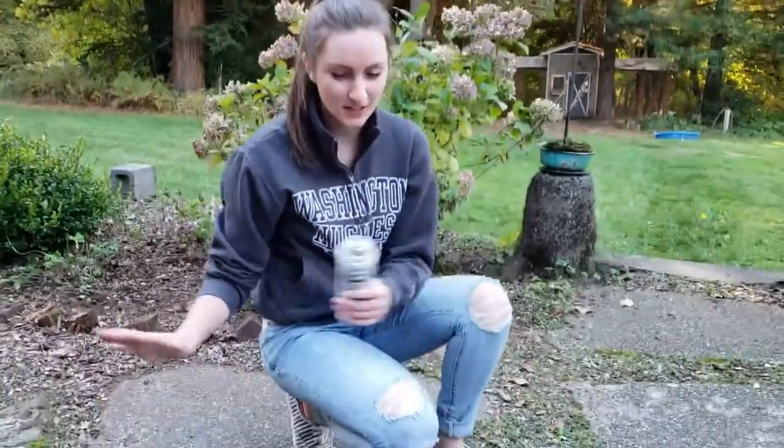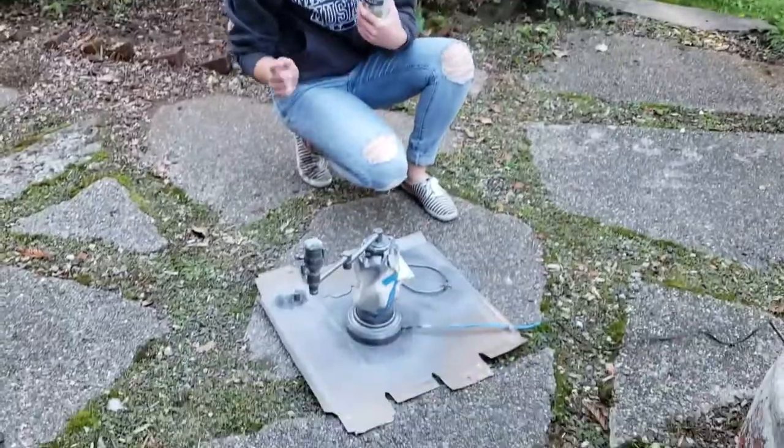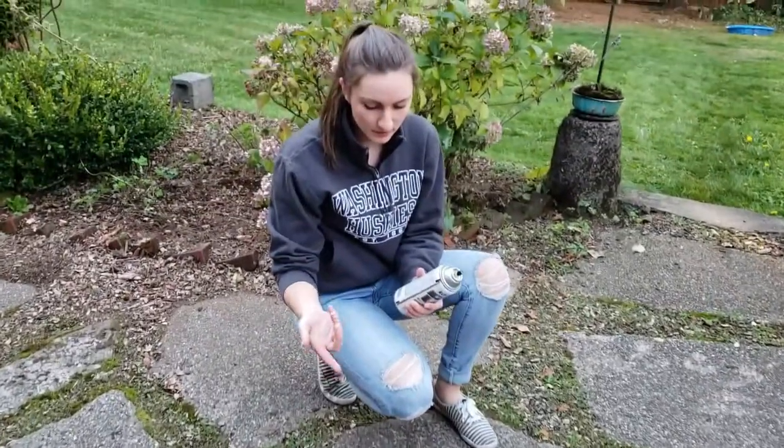Spray painting is all done, just gotta let it dry, and then peel off the tape and paper, and then start working on the wood part.